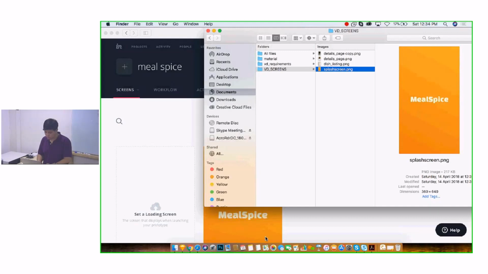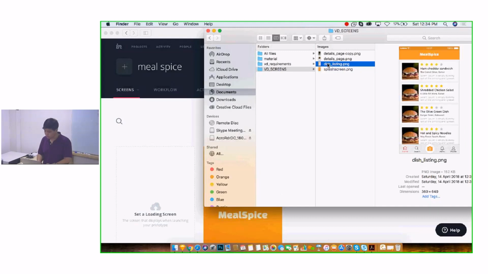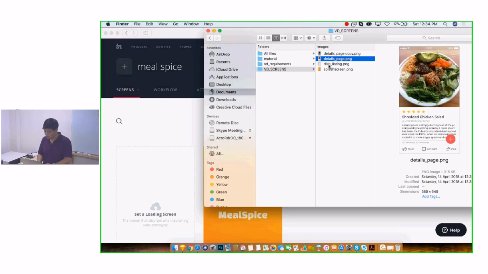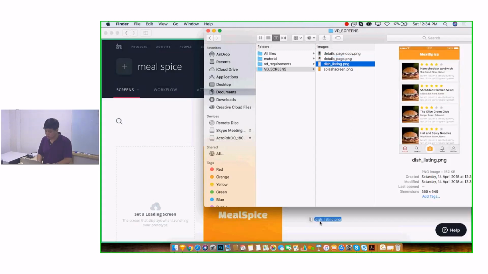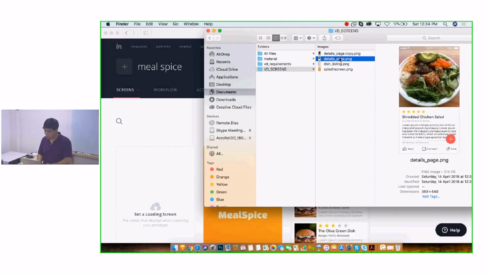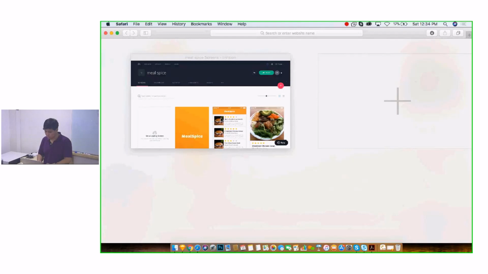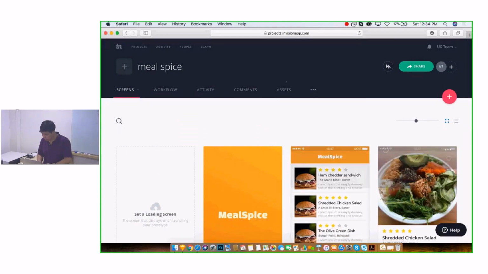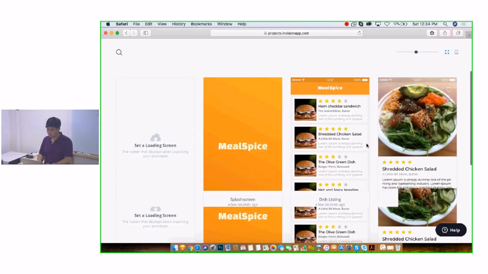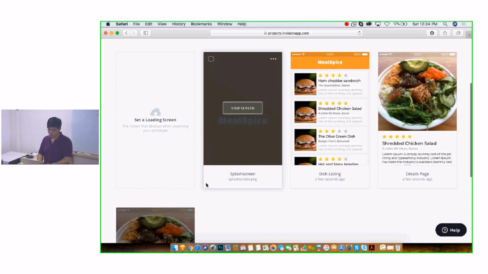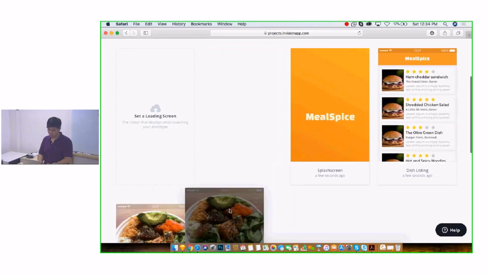Where's the loading screen going? Okay, anyways. So if you want to rearrange the screen here, you can just drag and drop somewhere.